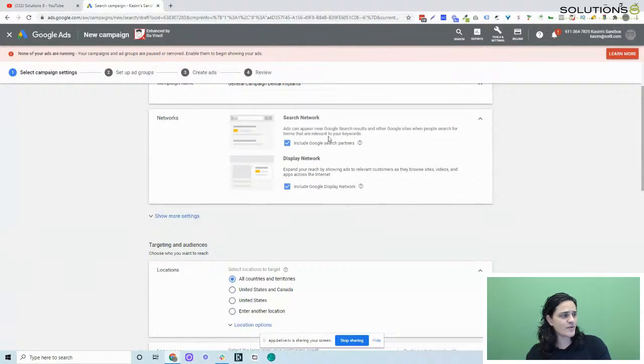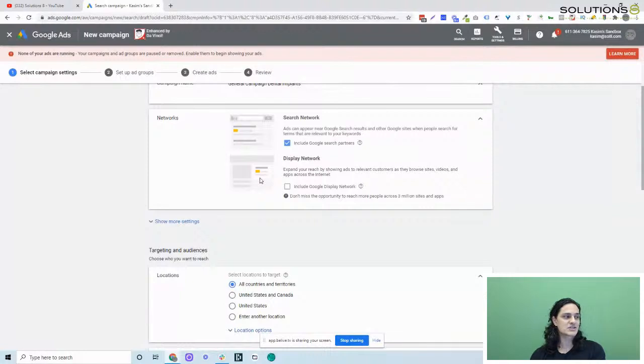Now, Google says networks. Hey, let's go ahead and use the search network and the display network. This is a catastrophic error. It's okay to use a search partner network because it allows for some expansion, and we've seen some pretty quality traffic inside of Google search partners. That said, don't use the display network because this isn't a display campaign.